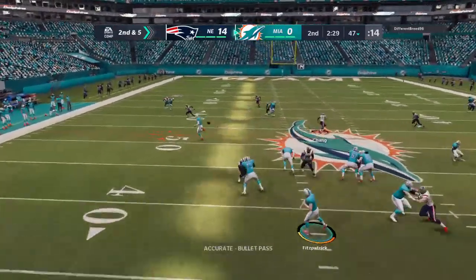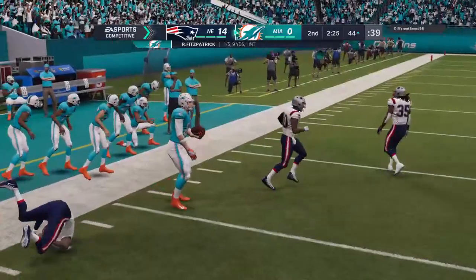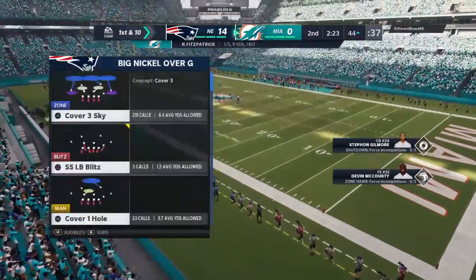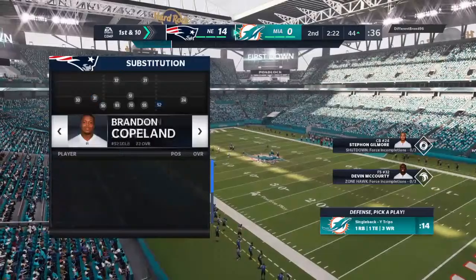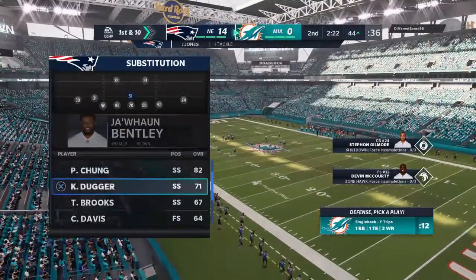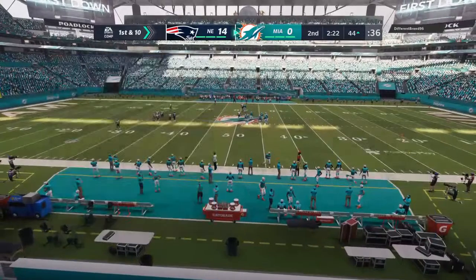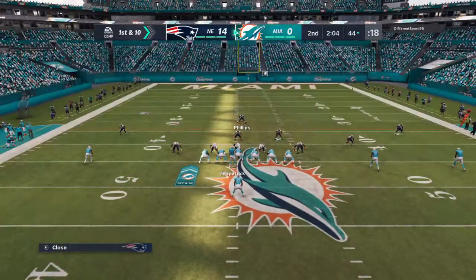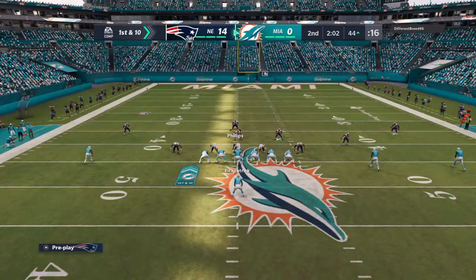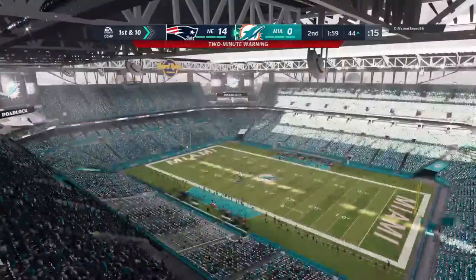From the gun, Fitzpatrick. That's caught by his big tight end, Mike Gesicki. And he'll be taken down at the 44-yard line. 9 yards to pick up there, and it's a 1st down. One thing you're hoping for when you run drag routes, you're able to hit a receiver in stride, and he can pick up a lot of yardage after the catch. But in this situation, the defense was effective, able to stop him before he could get a good head of steam going. On the handoff, it's Gaskin.